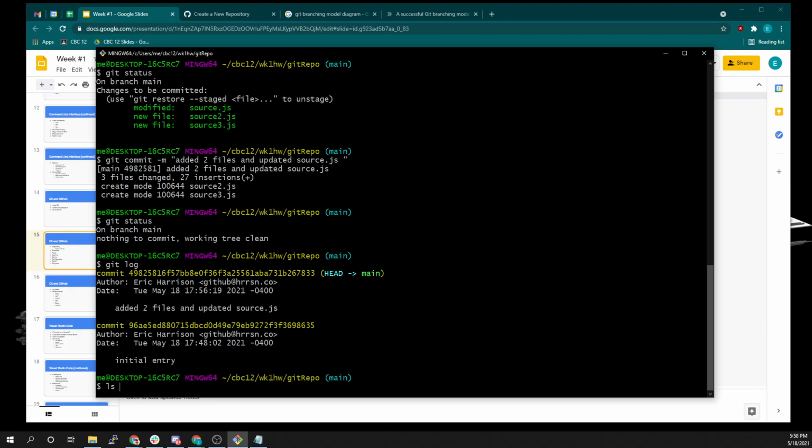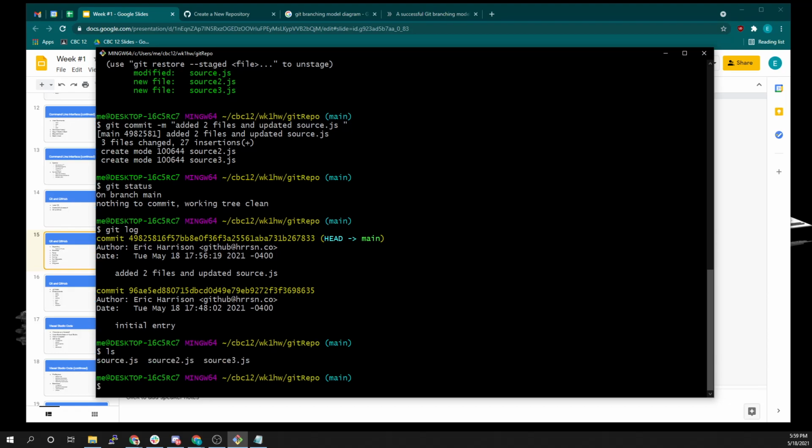So whenever you see the word head in the context of version control, it means this is what we're currently attached to. This is the most recent thing. And it's telling you that head is attached to the main branch. So we'll learn a little bit more later today about branching and how this interacts with us, because this could show up with different words, especially when we check out new branches. But in the context of this, when you're working on a single repository with a single branch, you haven't done any crazy stuff, the top log is usually going to be like, this is where we're at. But we could also check out an old version. It'll say, like, this line right here, head main, might be attached to this. And it's letting you know there's a change that happened later, but we're not looking at that right now. Okay?